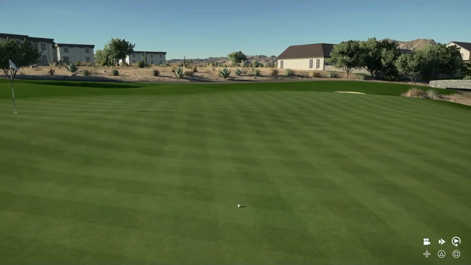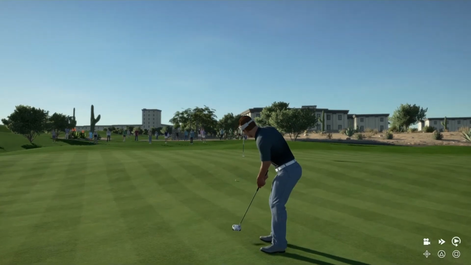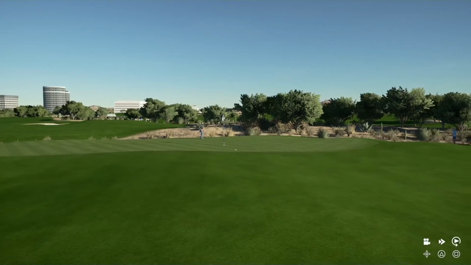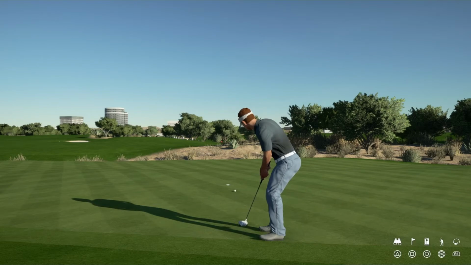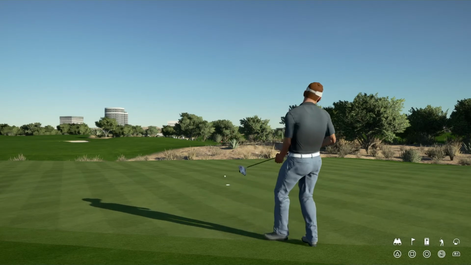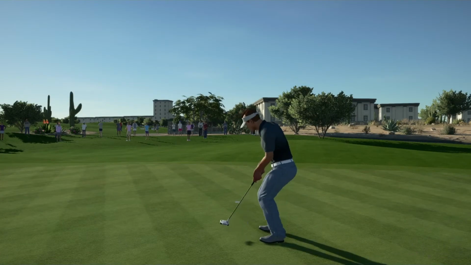The putt comes right back down, and that leaves a 40-foot putt for par going up the hill. And now, after we don't get it up the hill, we get too much on it, and it leaves a pretty difficult putt for a bogey here. And we miss that. Don't catch that hill. And Juan Carne with a double bogey hole.